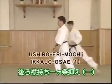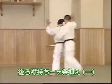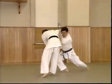In this technique, Uke is controlled with the Ikajo technique when grasping Shite's collar from behind and pulls.